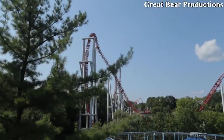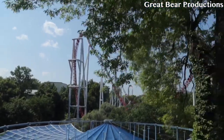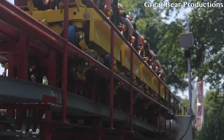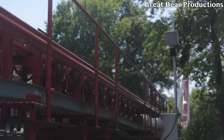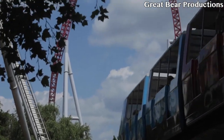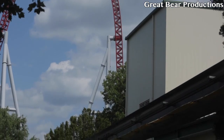Now, yes, this is a very, very short ride. So short, in fact, that I remember the first thing I thought as soon as I got off of it was, that was short. Now, granted, it is definitely longer than the other hydraulic coasters, like Top Thrill Dragster and Kingda Ka, because it's just the top hat, and you're done. At least this one has a more unique original layout.